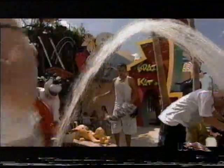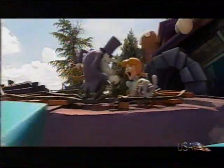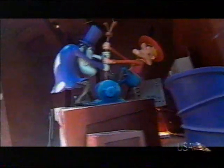Central Florida becomes a pretty hot place in the summer, so water plays a really important part in this park experience, particularly in Toon Lagoon, where there are two major water rides. Dudley Do-Right Falls is a ride based upon the characters of Jay Ward, of Dudley Do-Right, Snidely Whiplash, and Nell Fenwick. Snidely's got Nell strapped to a log in the sawmill, and Dudley's going to attempt to free her, but instead sends us flying over the edge of the sawmill about 75 feet down into the water below.